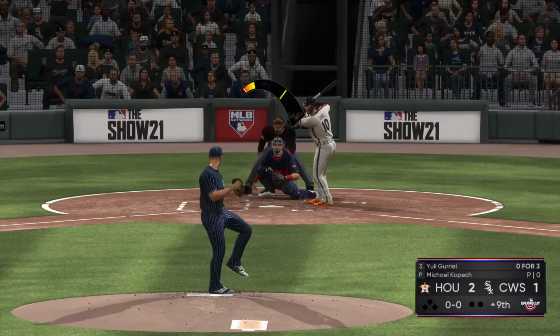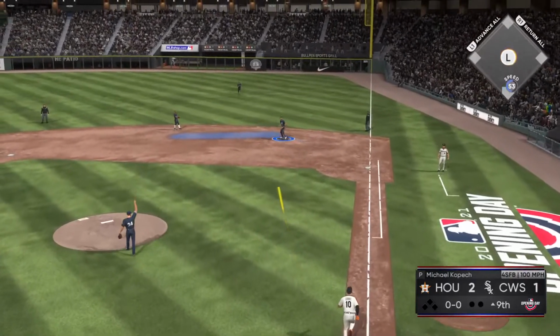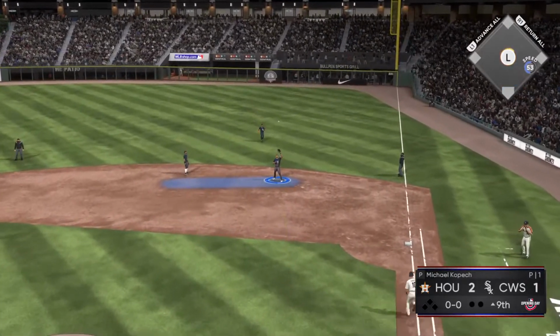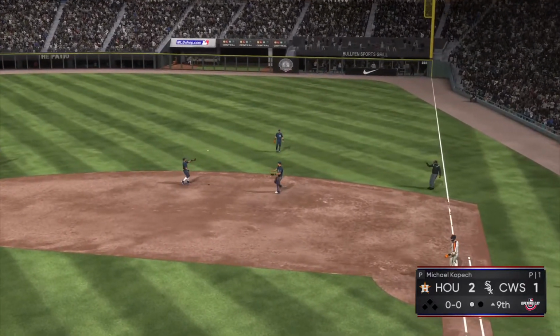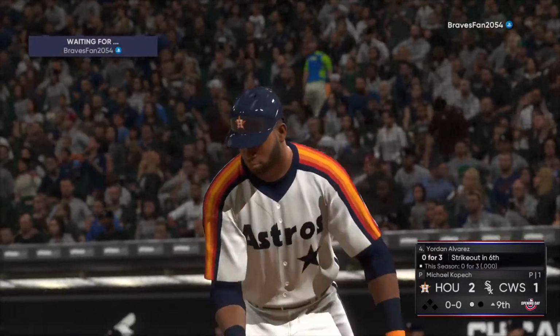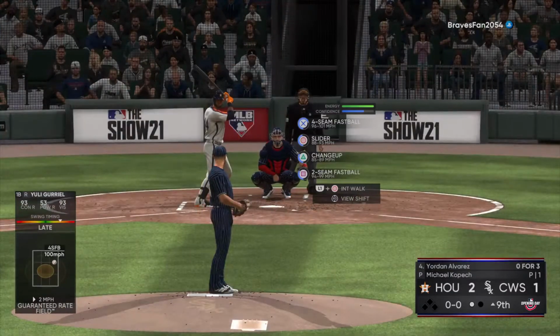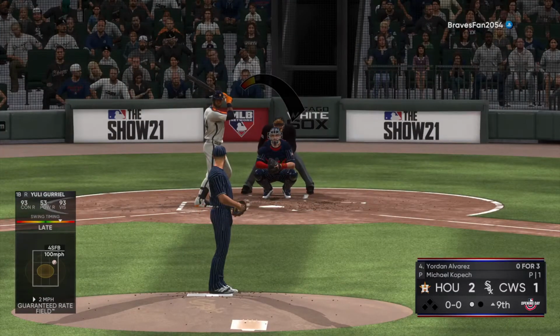Ready to deal. Here comes the first pitch. And he gets him to pop it up on the right side of the infield. Abreu is there. 1 quick out to start inning number 9. So now it'll be the 4-hole hitter, Yordan Alvarez, who went down on strikes in his last at-bat.